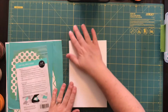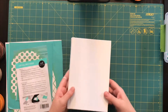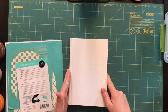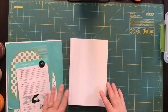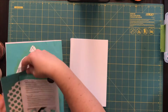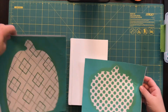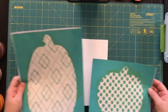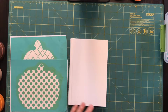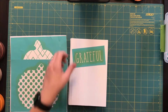So I've painted it white with my white chalk paint, with my Waverly chalk paint, which is my favorite. Let's get that at Walmart. And then I'm gonna take a couple of our pumpkin transfers. So these are our pumpkin pattern transfers. And yes, they're huge, but I'm gonna show you how we're gonna do this. And then I'm gonna take our Harvest Trio, and I'm gonna take the Grateful out of that.